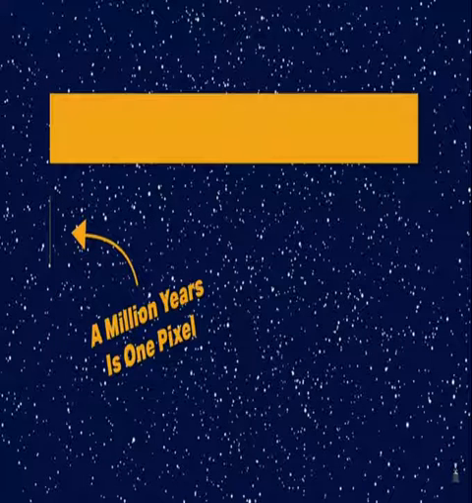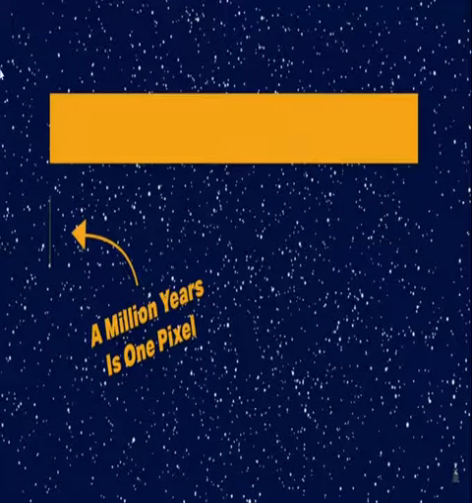Let's say this represents 100 years, or about a human lifespan. That human lifespan is only one pixel if we zoom out to 100,000 years. We then need 10 of those to get to a million years. To get to a billion years, we'd have to add that up 1,000 times. That's a really long time.